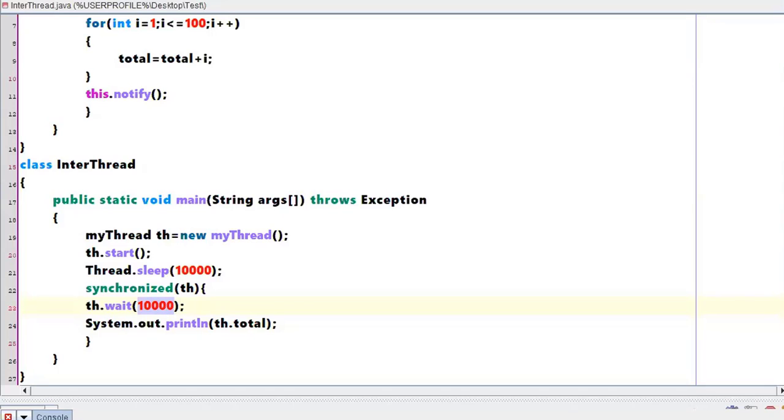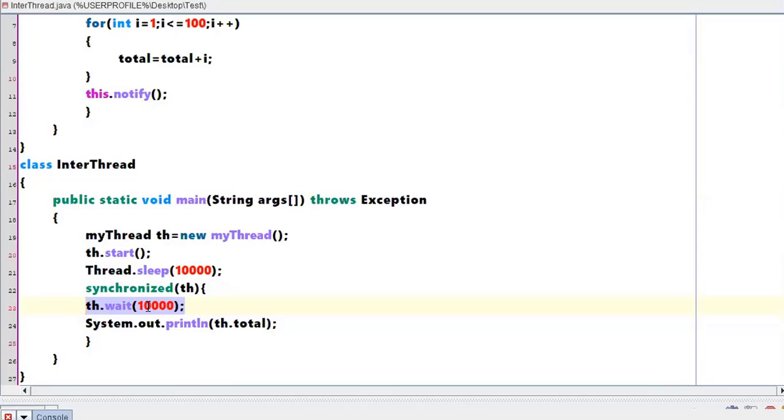Once again, sir, but after 10 seconds, it is again waiting for a notify? You mean to say after this particular wait of 10,000 milliseconds? No, here whether it is getting an answer or not, it will be waiting for that particular 10 seconds. Within that 10 seconds, it is just waiting. Now it is the responsibility of the child task to finish its task in that 10 seconds, right? After 10 seconds, it will be active. It will proceed with the further statements.